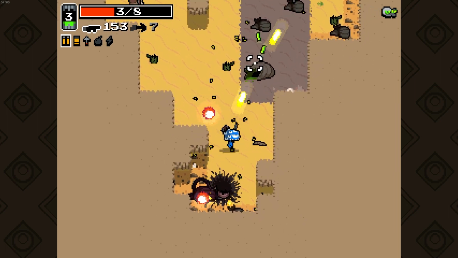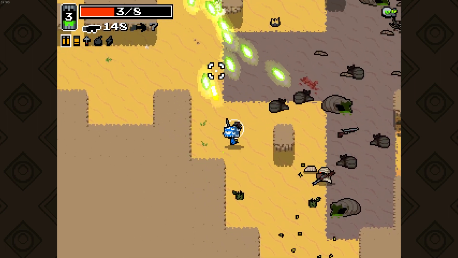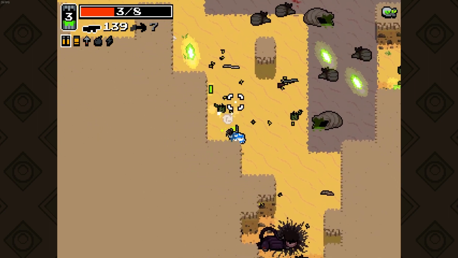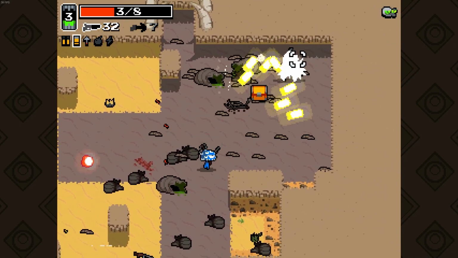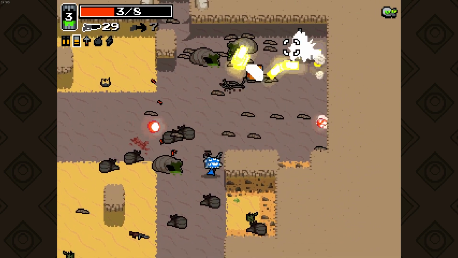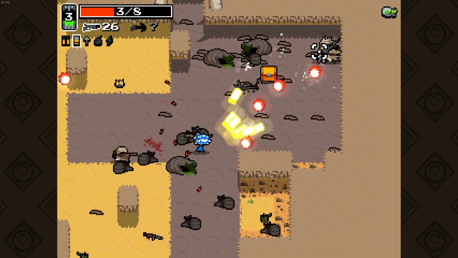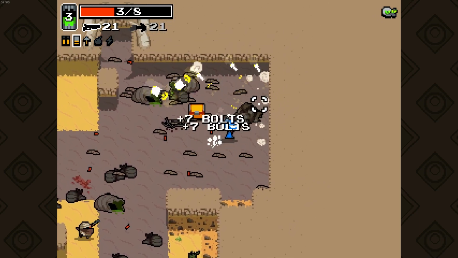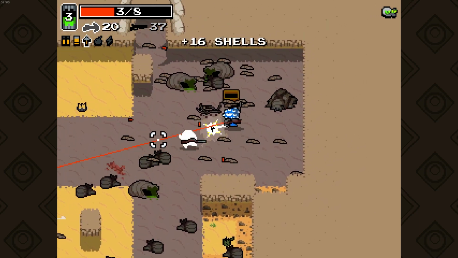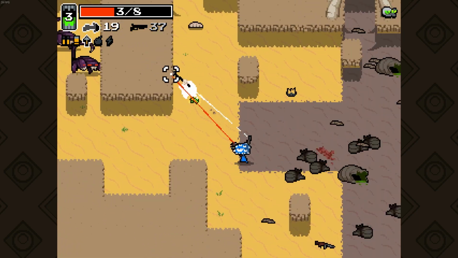Somehow this is working out. Give me the shortcut. Just walk in circles. Getting close. Alright, I don't know how that panned out, but it did. But I guess this isn't death.